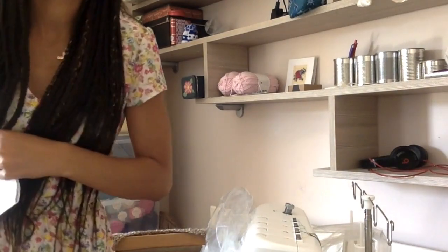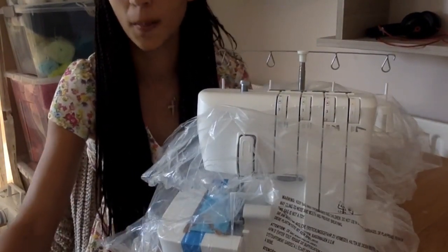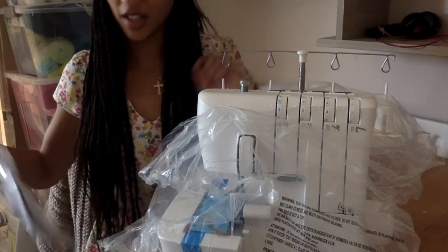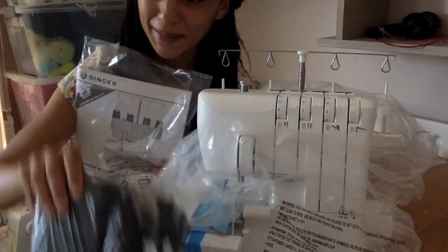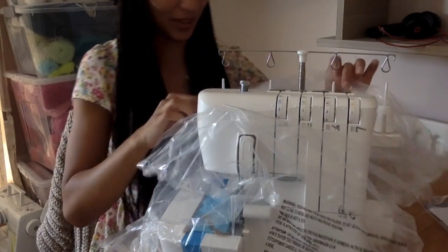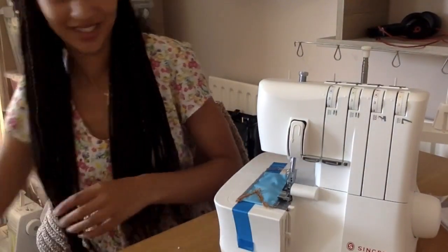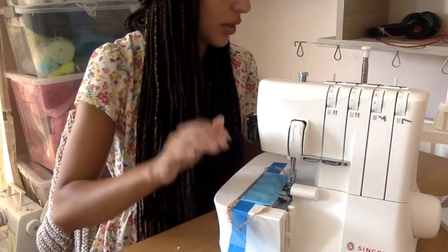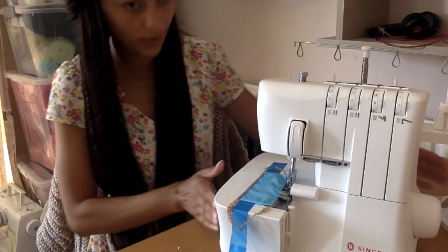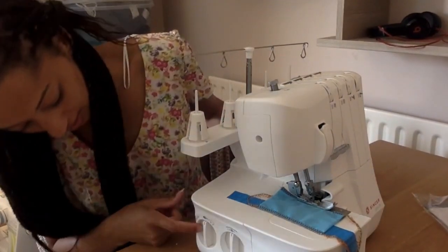So within the box I've got the overlocker, oh it smells really strong, instructions, tools and the pedal. Got this protective plastic wrap which is stinky. I'm just gonna lift it off. Oh my goodness. So it comes out of the box, it's got this tape down here, must be to keep that from opening, a little bit of scrap material, bit of thread wound on, and then it's got all around the sides. So you can see all around the sides, it's got these gizmos, which I don't know what they do yet.